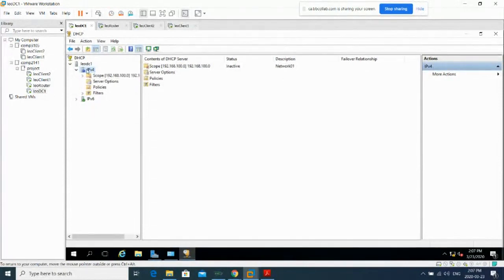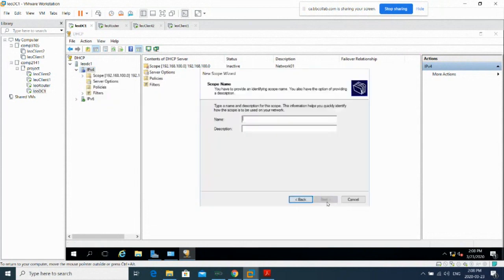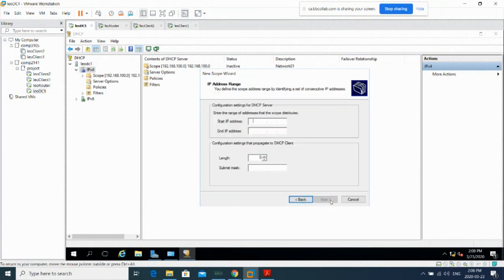Okay? So now we're going to create another scope for our second actual network. So it's going to be 192.168.200.0, and we'll call this network 2. All right, so this is our names for this.